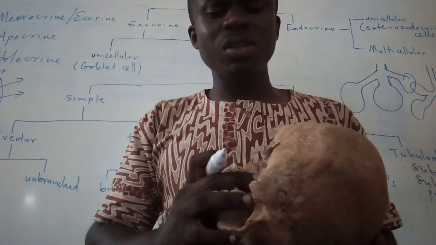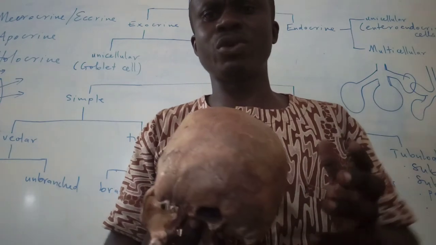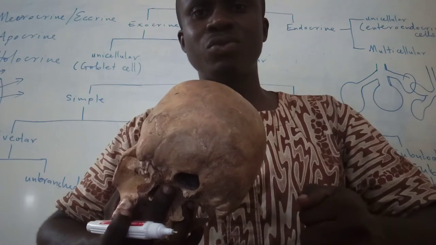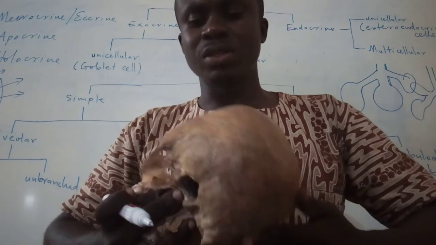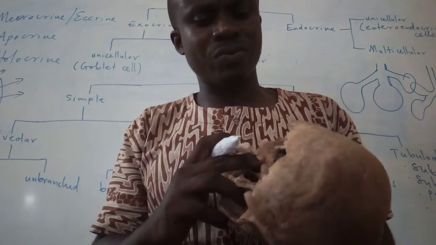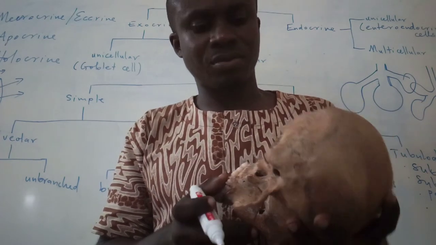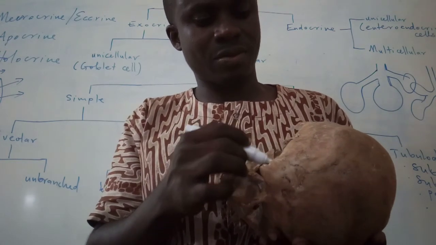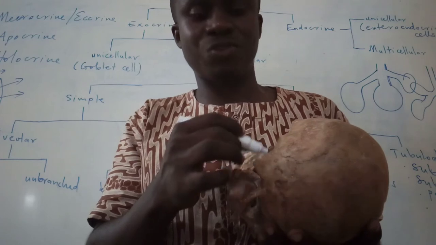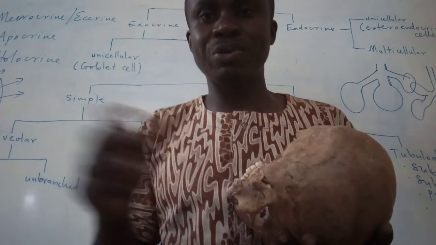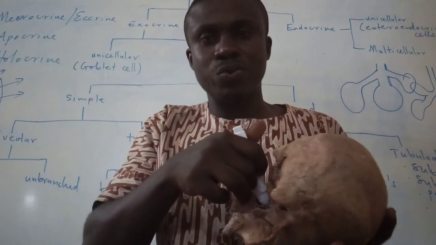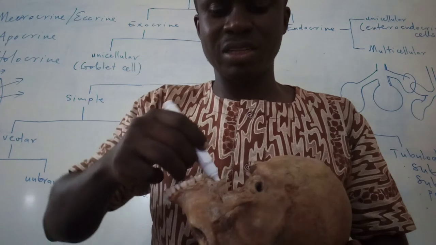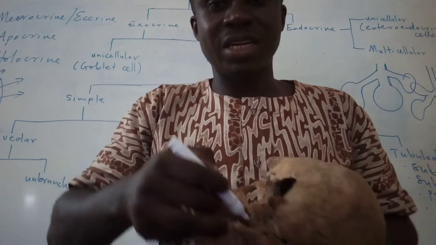Now, we've seen that the temporal bones are also going to be two. We have two temporal bones, two parietal bones, one occipital bone, one frontal bone. We also have the sphenoid bone. Just moving away from here, we are going to look at the sphenoid bone, which I will show you when we look at the other ones. Then as you go a bit deeper, you get to the ethmoid bone. And remember, this is the choana, the posterior nasal aperture.